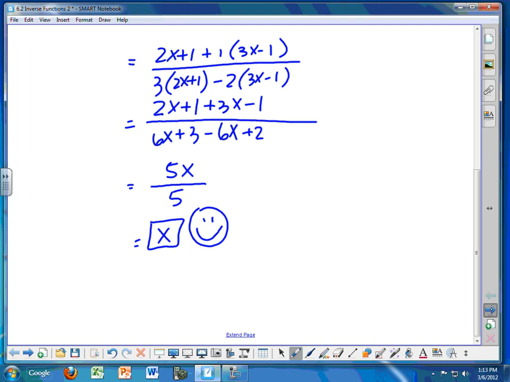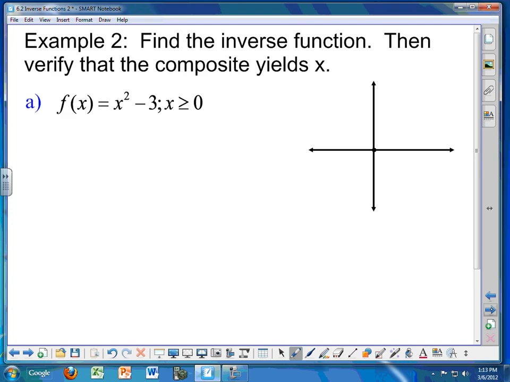Okay, let's move on to a second problem. And here we have the issue of quadratics not being one-to-one. But notice in our example here of f of x, we have a function that is x squared minus 3, and I'll just graph the part of it that we need to see. If you go down 3 units, but we're restricting the domain to x greater than or equal to 0. So the graph looks like this. This would be a point, and then I believe the point 2, 1 is on this graph.